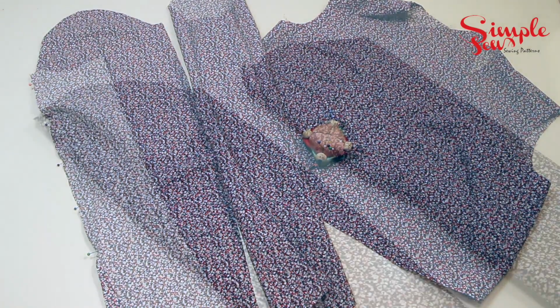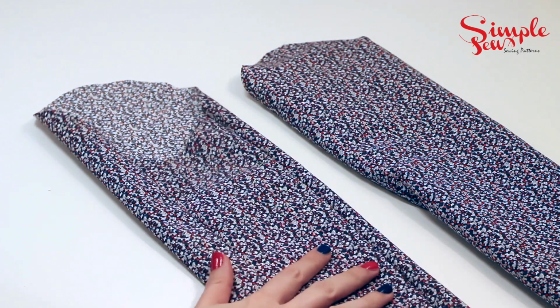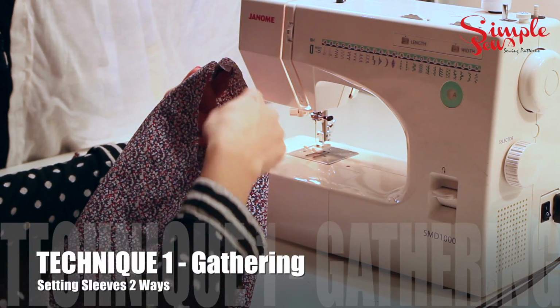Let's sew in some sleeves. So I'm using Simple Sew's trench coat pattern for this. I've got 2 sleeves and I'm going to show you 2 different ways to do it. First of all, I'm going to show you gathering.